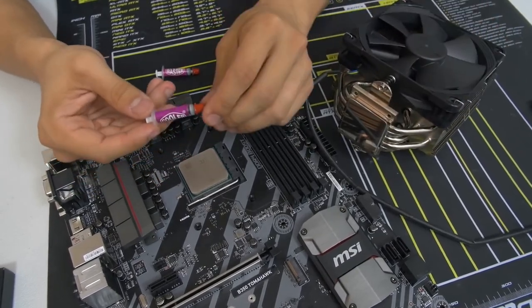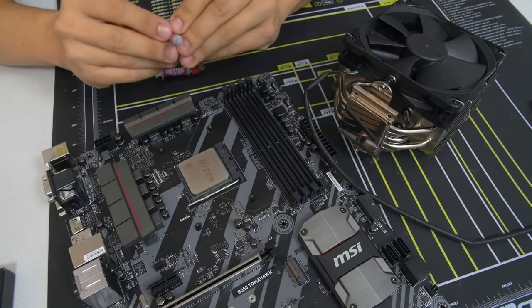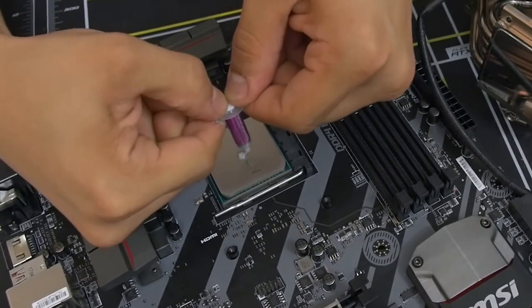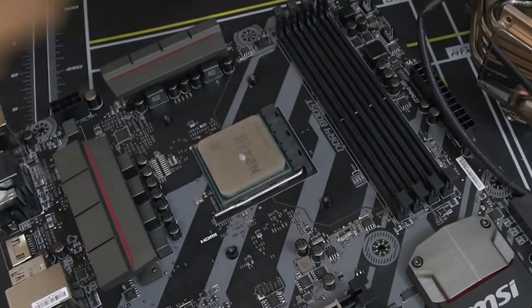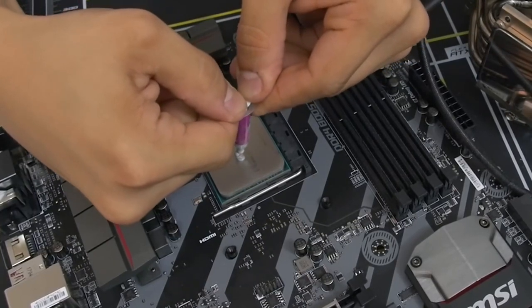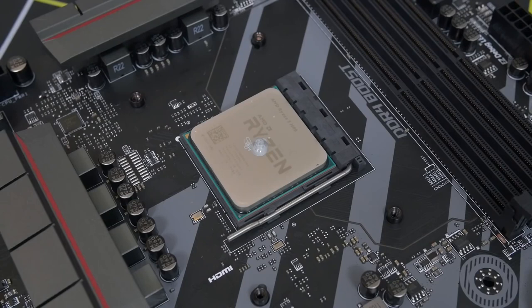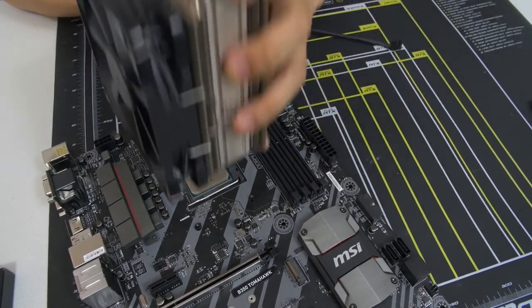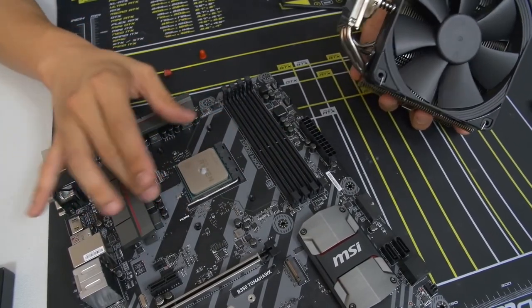Before I let you go off to your own cooler installation, I will teach you how to apply thermal paste. Thermal paste is a thermal interface material — a heat conductor between the heat spreader of the CPU and the base plate of your cooler. It basically allows for heat transfer so you get better absorption, better dissipation, and superior thermals. If you don't use thermal paste, you're going to have a bad day — always, always use a proper application. I like to do the grain of rice method: straight in the middle, a grain of rice size of thermal paste. Ryzen's heat spreader is slightly bigger, so we're going to do the green P method — slightly bigger than a grain of rice. Once you push this down onto the CPU, it'll spread across the entire heat spreader.